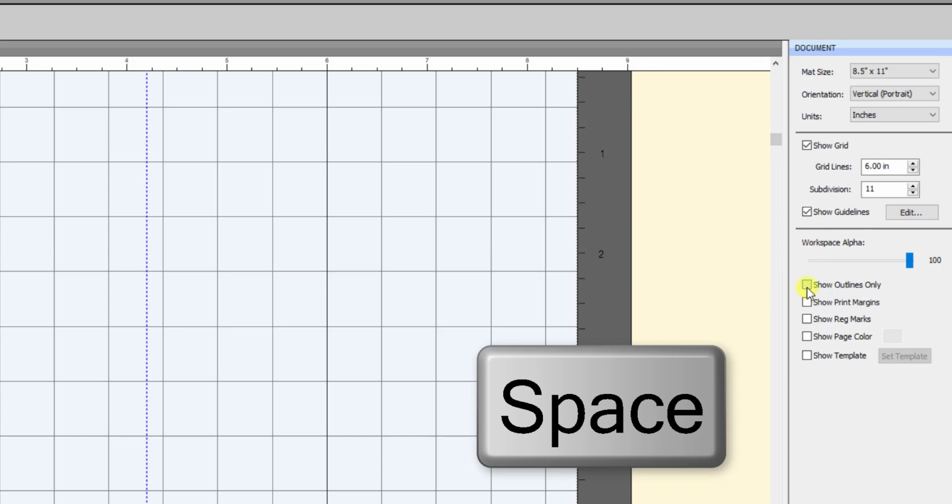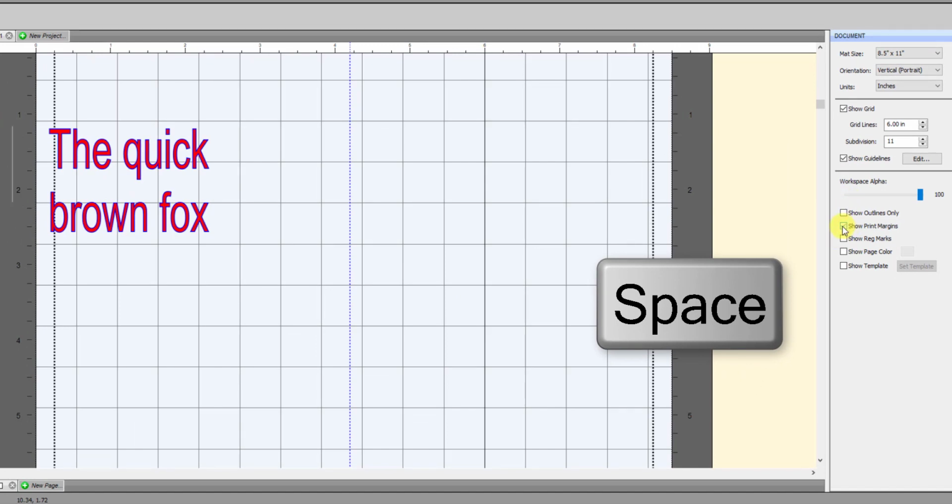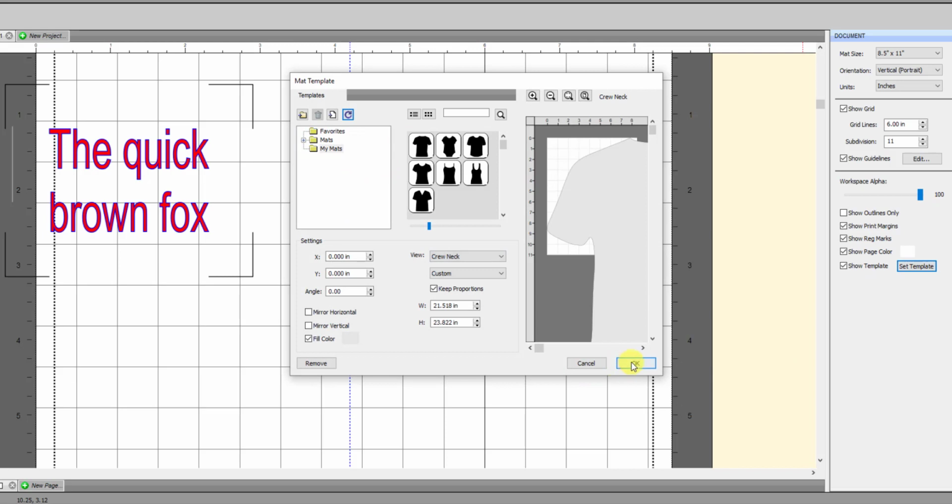And same thing for all these down here: show outlines, just space bar; print margins, again; show reg marks, turn them on and off; show page color, turn it on and off; and then finally the show template. If you have a template set under set template, if you haven't played with that, you really should have a look at these. These are pretty cool.